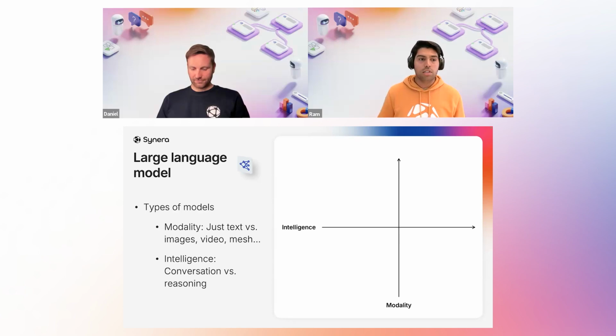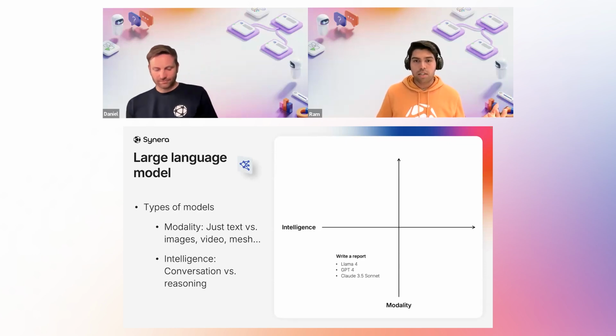Is it also images? Is it also video? Can they also interact with mesh? And the second axis is intelligence. Is it just a bot that can talk to us, or can it also have the reasoning ability to think about the outputs? And the first task on this quadrant of the graph is writing a report.